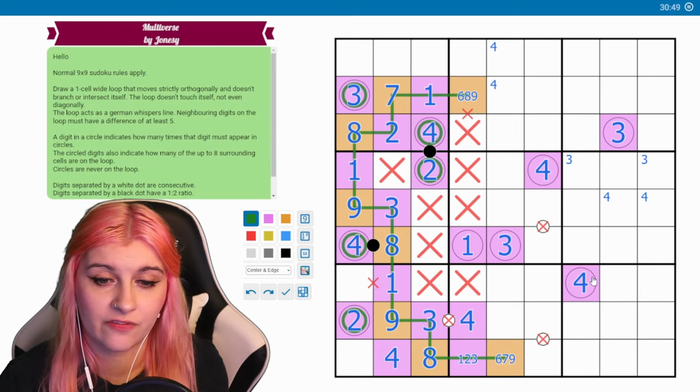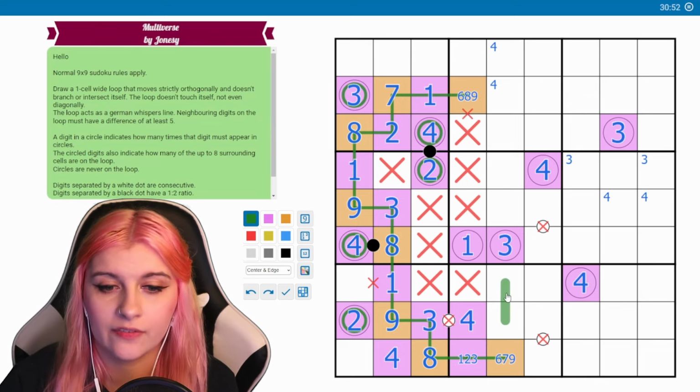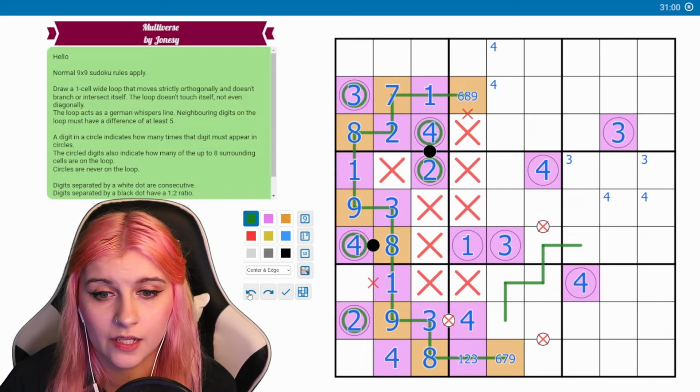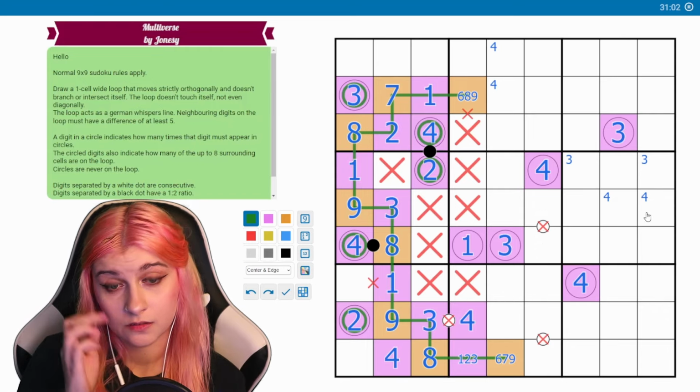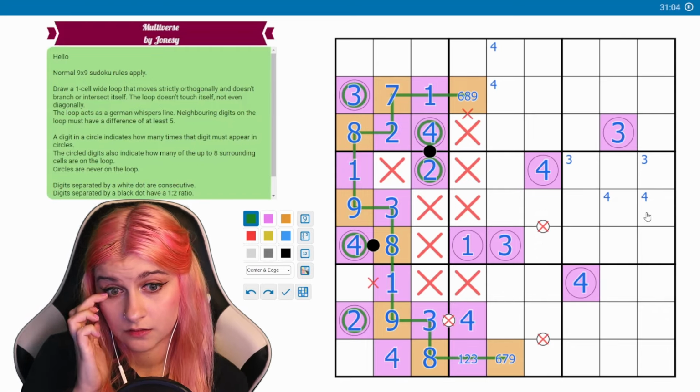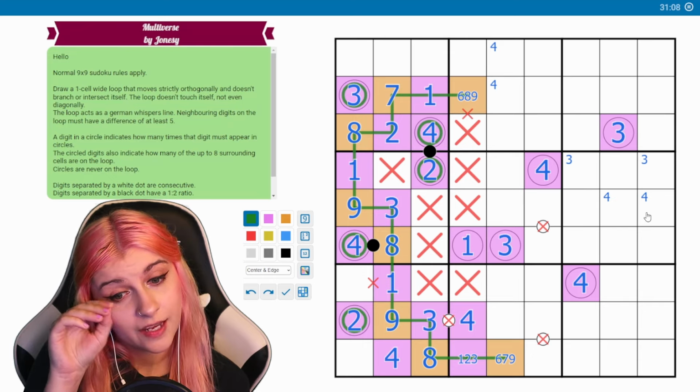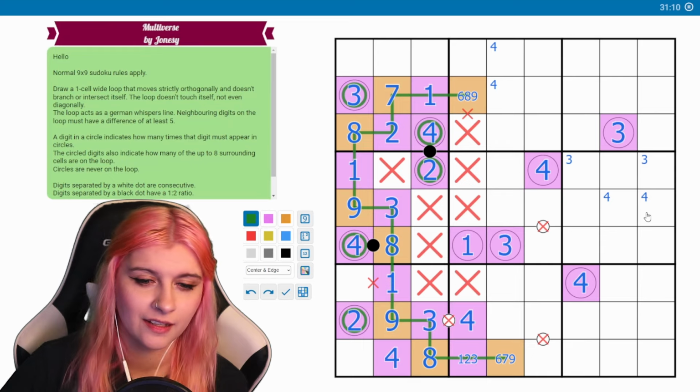This needs to have 4. If I went like this, this already has 3. I'd probably continue to there. Does it have to work this way? I need to prove it. I need to prove it before I keep drawing.